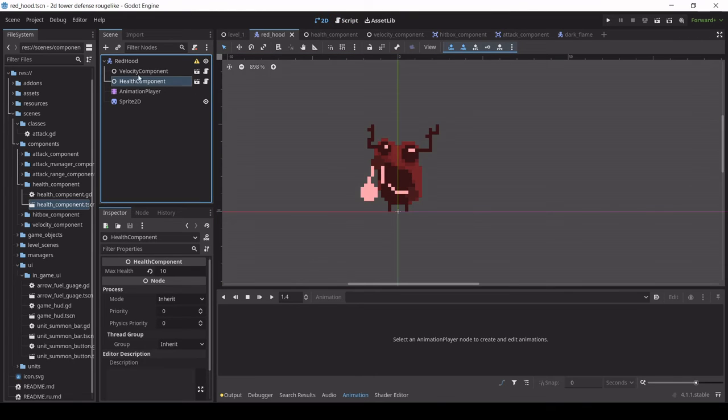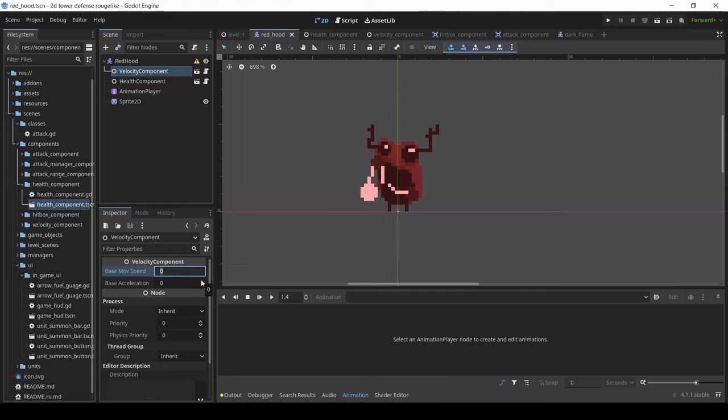And here in this scene tree, all we're going to do is give this guy a basic movement speed. So let's just give him a movement speed of like, I don't know, 250. That's too fast. We'll say like, I don't know, 120. And then the acceleration is 20. There we go. We've set the values, and now we are referencing the code from the velocity component. Right? Now, at the start, it's not doing anything just yet, and we'll get to that, but let's go ahead and finish adding all of the components necessary.